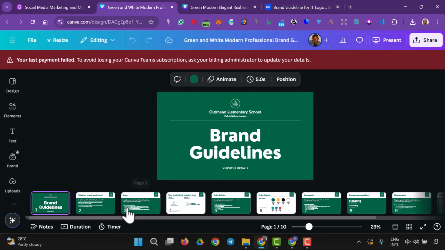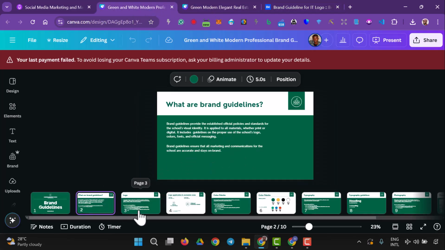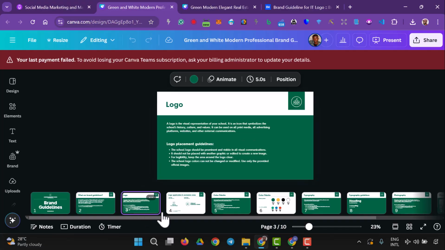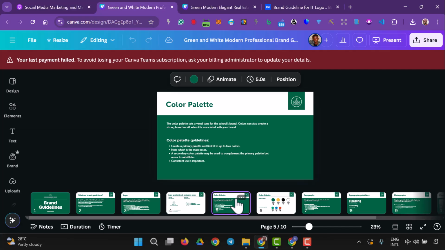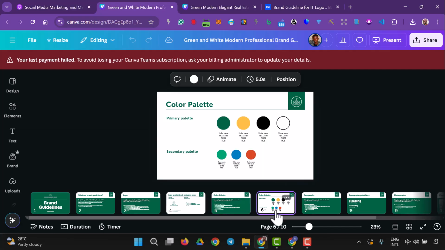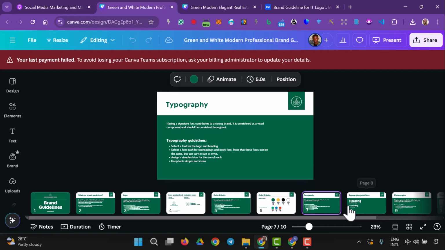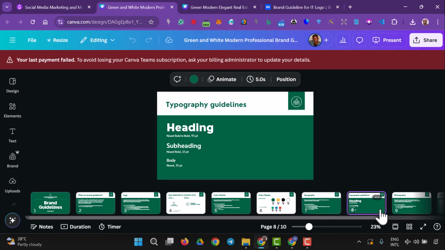Then right here we are going to have all these. So we have the brand guideline, we have the logo, we have the logo application and exclusion zone. And we have the color palette, the typography, and the typography guidelines.